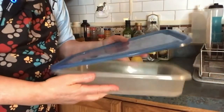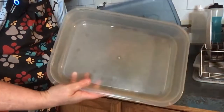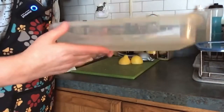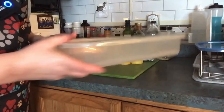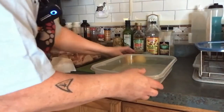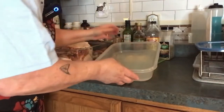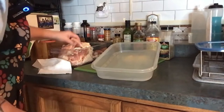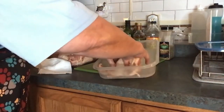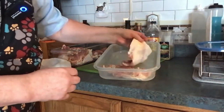I've got this little Glad container. I actually use it at the dog shows. See, I keep my everything bagels at the dog show at the hospitality table in this. But it also works really good here because it can just slide in the refrigerator and holds all this yummy chicken in like the most perfect way possible, which is kind of cool. So I guess I'll tilt it up. So there we go. I like skin.